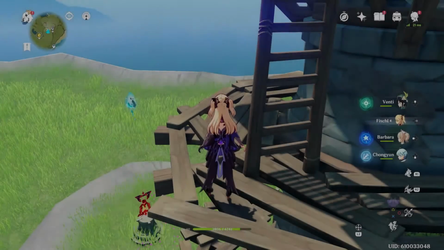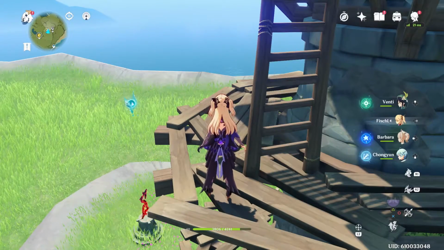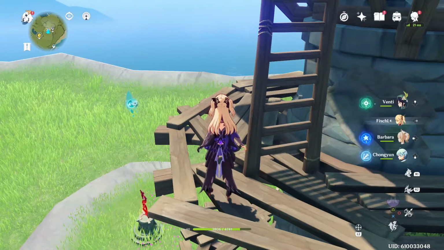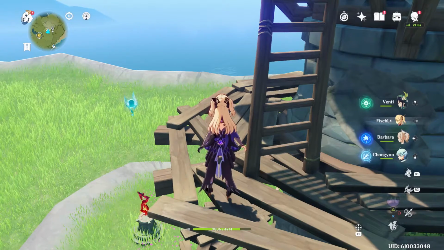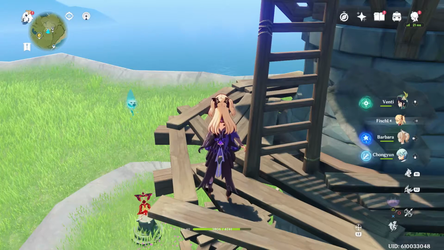One of the more important things to do early on in the game is to upgrade your Statues of the Seven as much as you can. Now you find those statues early on as you're progressing through the main campaign, and the way that you upgrade them is by grabbing aminos. You can see one here directly on the screen.